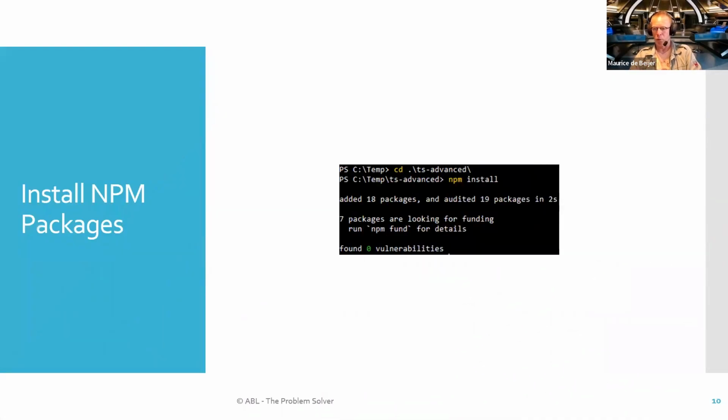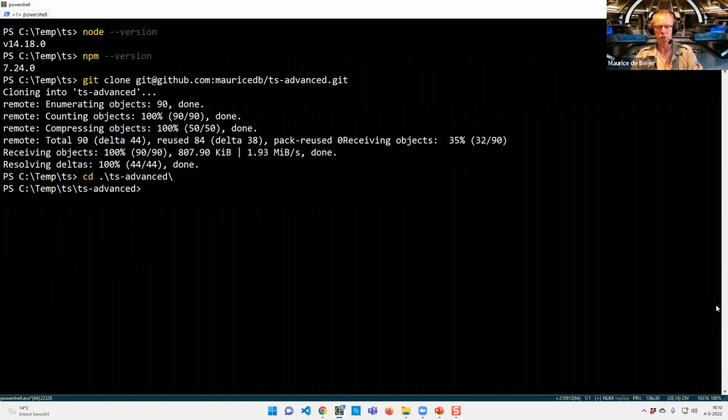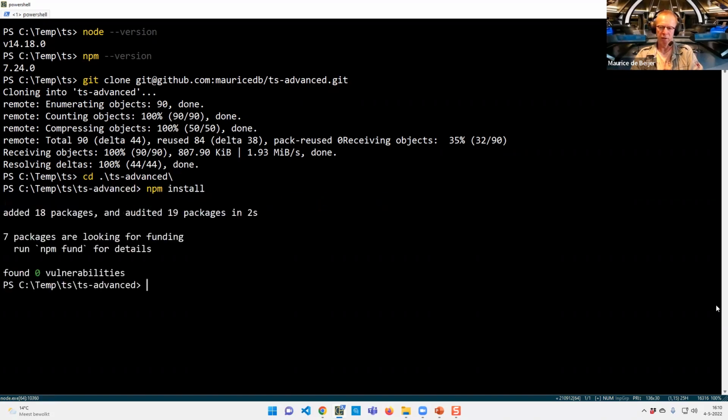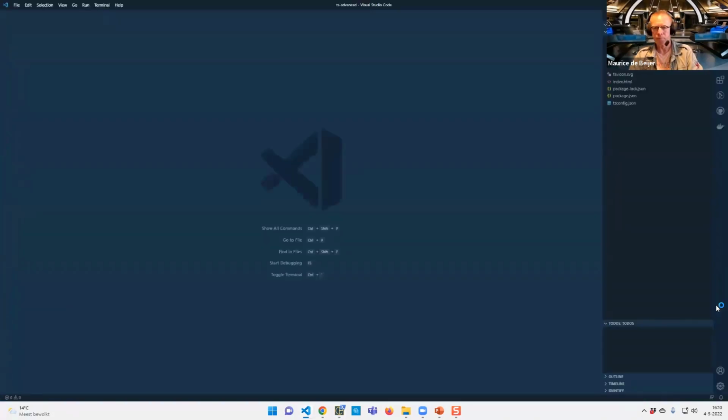Once we've cloned the repository, we need to install the NPM packages. So let me go back to the terminal, cd into that TS Advanced folder, do an NPM install. It should be relatively fast. It depends a bit on your internet speed and your machine, of course, but for me, it installs in like 2 seconds. I'll be using Visual Studio Code a lot, so I'm going to start up code.